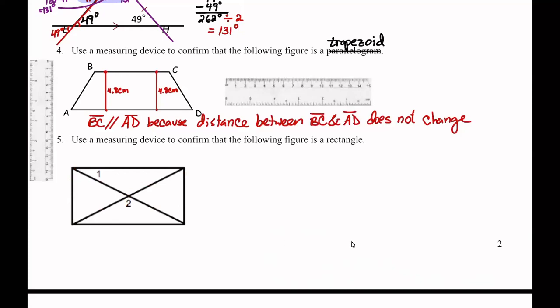All right. So we want the quickest, easiest way to demonstrate that the figure is a rectangle. Well, in order to be a rectangle, at first it has to be a parallelogram. All right. So parallelogram. Now, if the diagonals are congruent, that parallelogram is a rectangle. So a parallelogram with diagonals congruent.